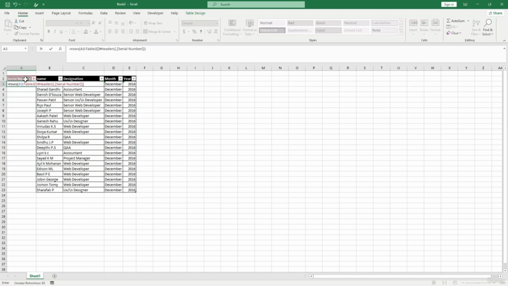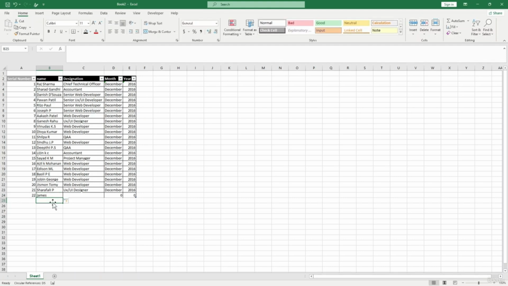Now you can see it gives me this, but I'm going to start from 2. Let me hit enter. Now it gives me the serial number. But I'm going to lock it, using the dollar sign, and hit OK. Now it gives me this, and if I add something here like gems, you can see it gives me the automatic number, and if I add debit here, it also gives me the serial number and also inserts the table here.